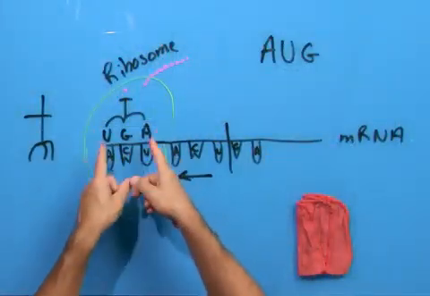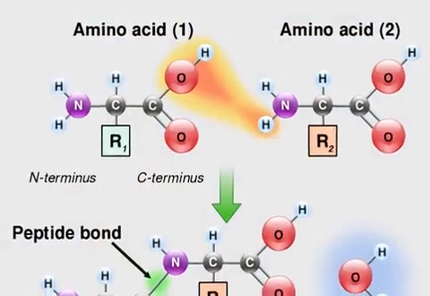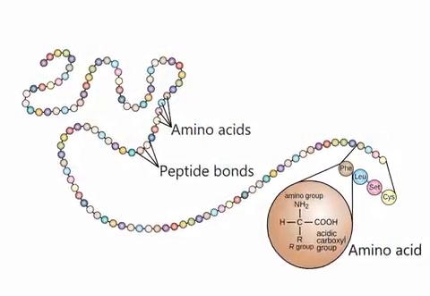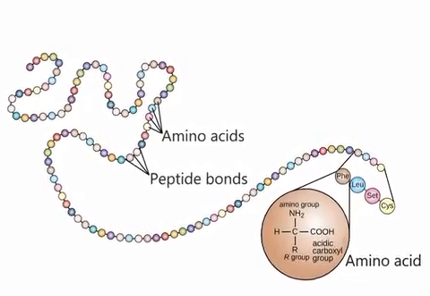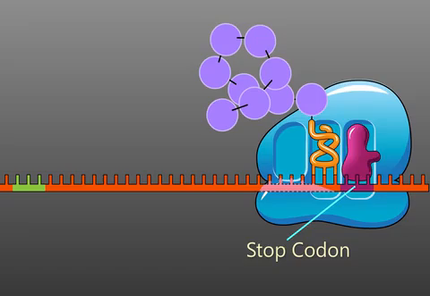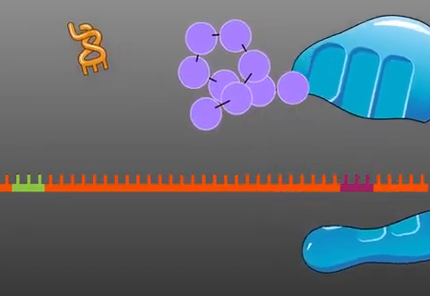Elongation is our next step. That's going to happen when the codon recognition of the anticodon from the incoming tRNA into the A site. So we recognize, okay, UGA is complementary to ACU. It's going to bond there. Then a peptide bond forms. And this peptide bond, this is why we call this a polypeptide chain. We're going to form peptide bonds in between these amino acids until we reach the end of this process. Once we reach our stop codon, we've reached the end of translation. The process stops, and the ribosome is going to break apart, and this chain is now going to be released.